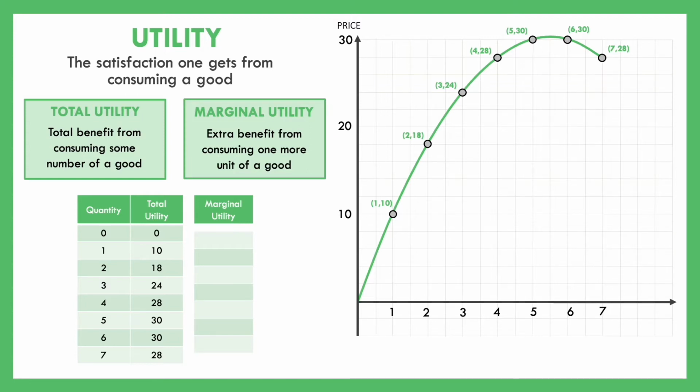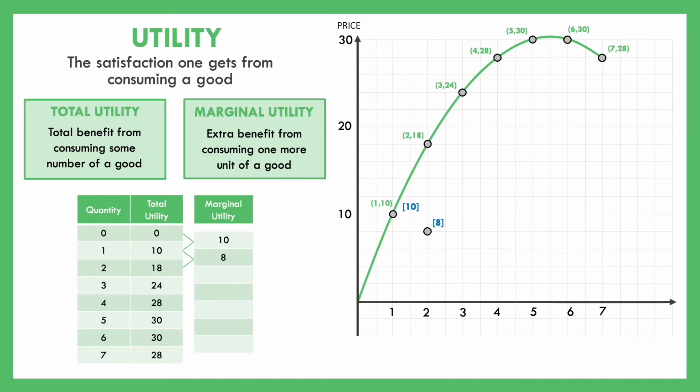So again, when we look at marginal utility, we're trying to understand the additional benefit. First, in moving from a quantity of 0 to a quantity of 1, our total utility goes from 0 up to 10. And therefore, our additional or marginal utility is 10 because we gain 10 more utils of benefit. But now going from 1 to 2, our total utility goes from 10 up to 18. And so the additional utility we receive from number 2, the extra benefit from that second unit, is 8. And so we can plot the point 8 right there, because for that second unit, we get 8 more utils of benefit.